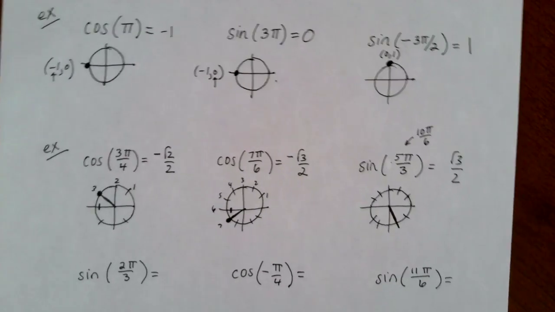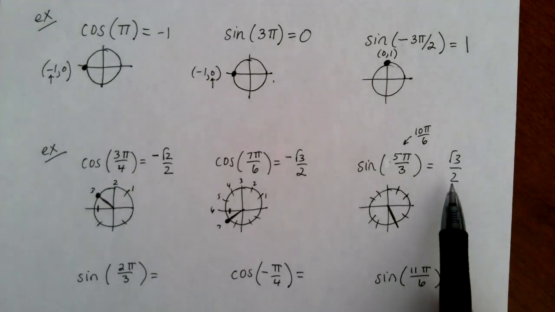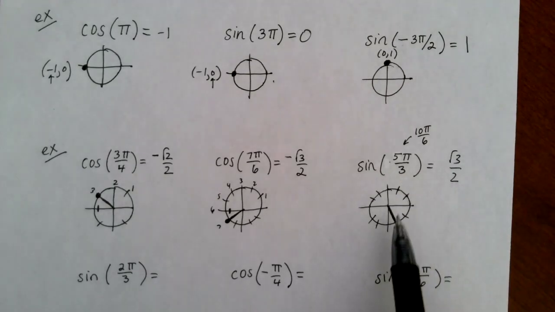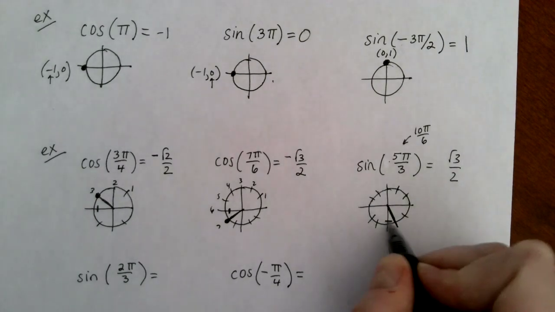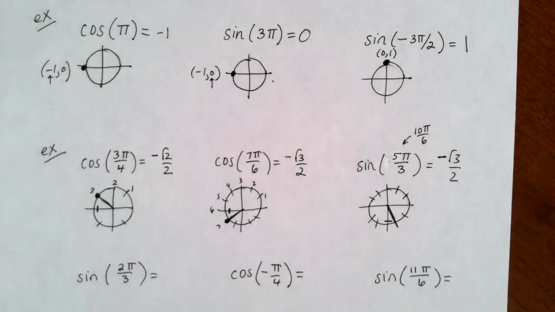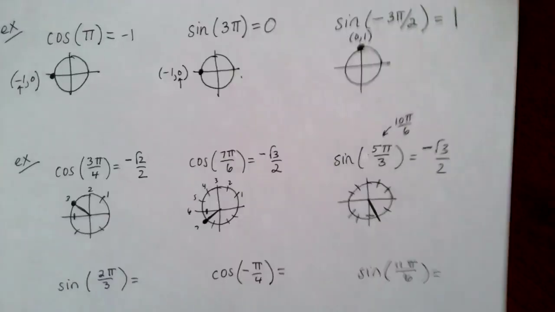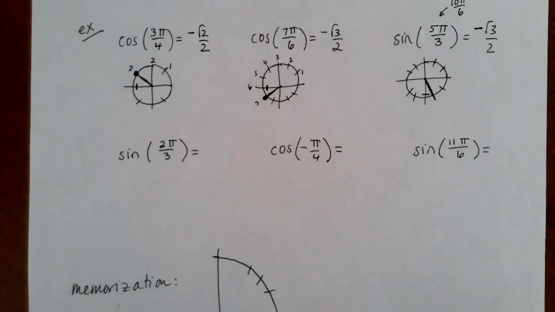And then my last step, of course, is to consider, should this be positive or negative based on what quadrant it's in. This angle is in the fourth quadrant. The sine is its y value. The y value of that point is negative. So again, I'm going to just throw a minus sign on as my last step. I've got just 3 more before we talk about tricks for memorizing what's at the top of the page here.